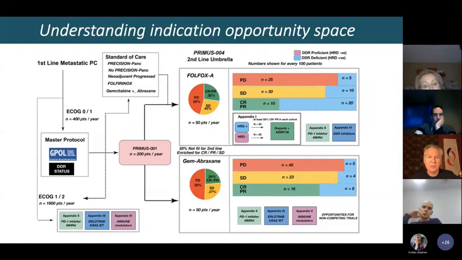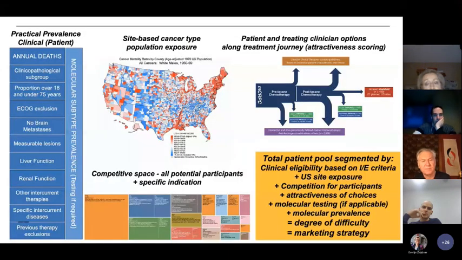So this is something I'll upscale a little bit further. This is not just for platforms. This is work I did for various pharma companies like Genentech and Pfizer, etc. And this is mapping out practical prevalence. So if you don't have a platform where you're running studies, say this, I did this in the US, but you can map that out across Europe.